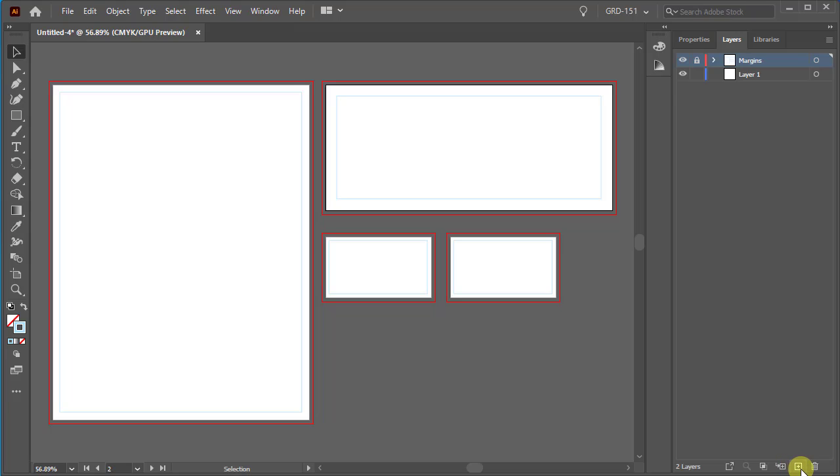And then finally, I'm going to create one more layer. I'm going to click and drag it below the margins layer. And this will be the layer that I do all my designs on. This will allow me, no matter what I'm working on, to always be able to see the guides sitting on top. And if I need to hide them, I can always come up to my layers panel and just click on the eyeball to hide, or bring them back. And that's really it. You are ready to design your corporate identity package.